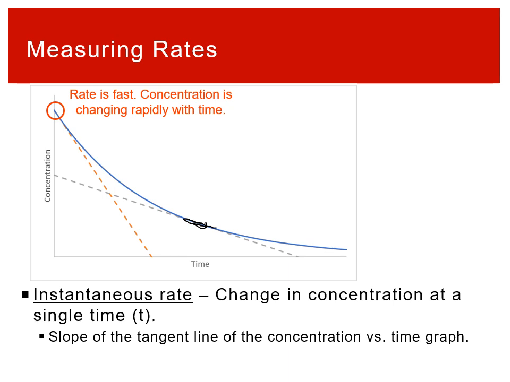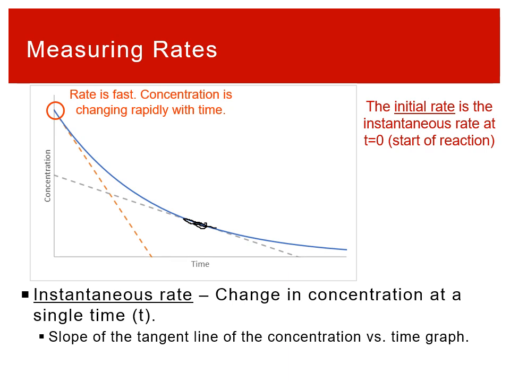So here at the start, the slope is steep, right? The blue curve looks steep, and the orange dashed line that meets it right there is showing what the slope would be if it was a straight line that matched with that part of the blue curve. Further out, it does become shallower. So instantaneous rates can happen at any time.